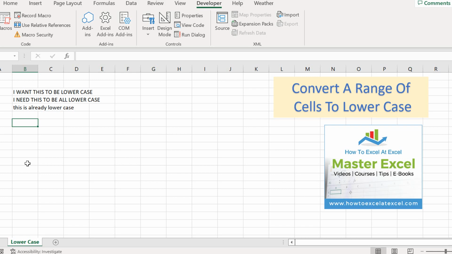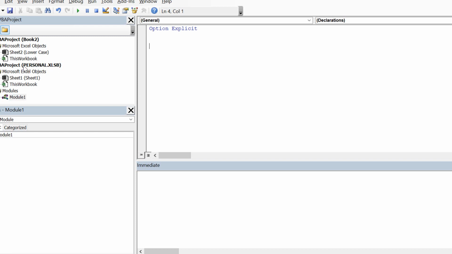So let's get started. First of all, we need to go into the Developer tab and to Visual Basic. I want to save this in my personal macro workbook. I've already got a module inserted there. If you need to insert one, you just hit insert, insert module. First thing I want to do is name the macro. So let's call it it. Any of the code that we're going to write is in between these two lines of code. Excel's already put the end sub part of the code in for us.